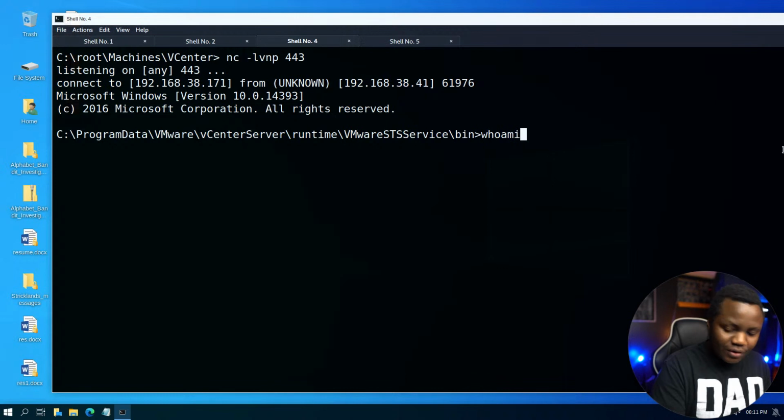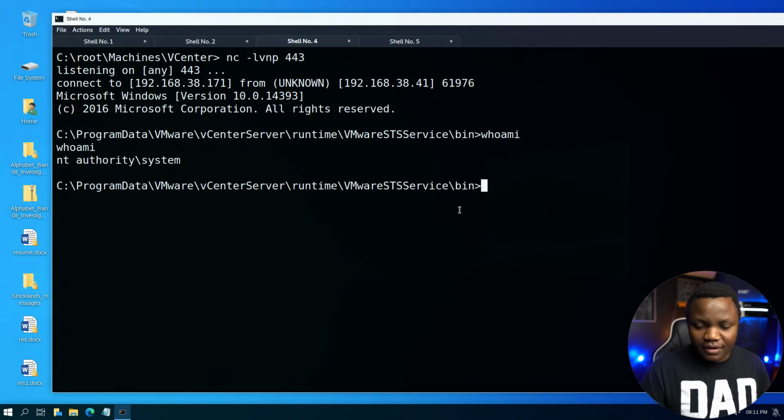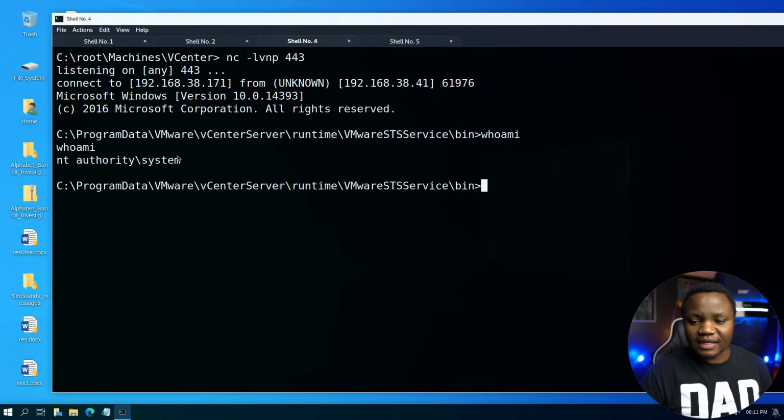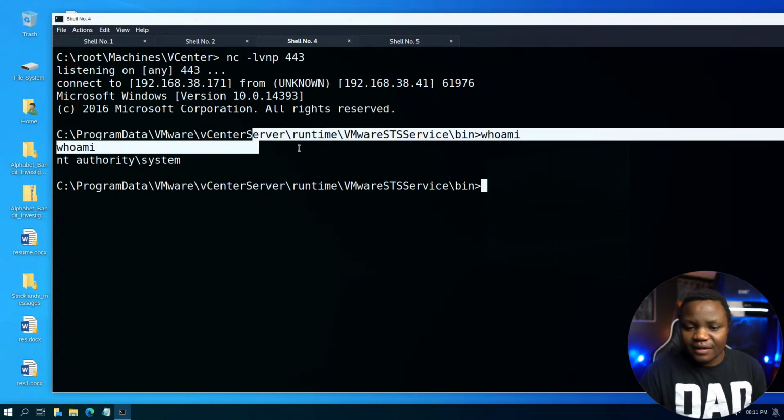Okay, so who are we? Oh my Lord. We are in as NT authority. It doesn't get any better than this. So what this means is we have full control of this VMware vCenter server, and we can do pretty much what we want here. You can try to see if you can do lateral movements as administrator, you can steal people's password hashes.